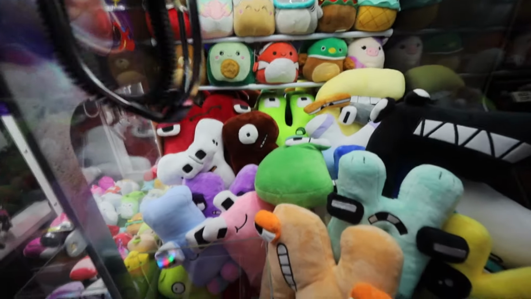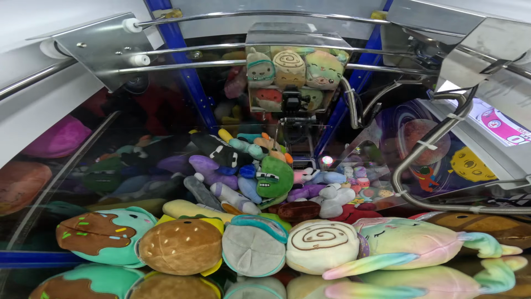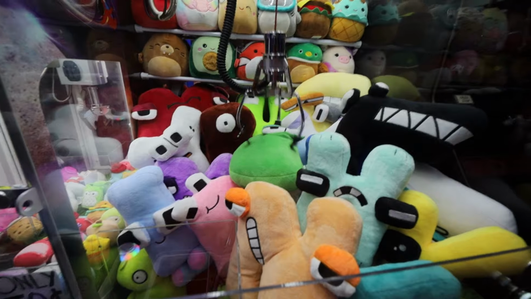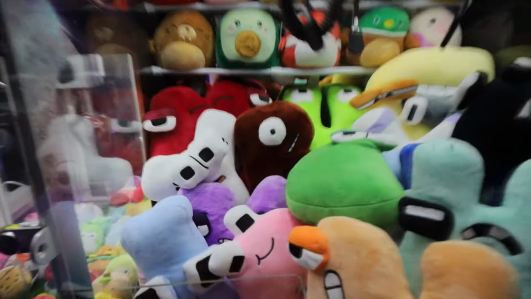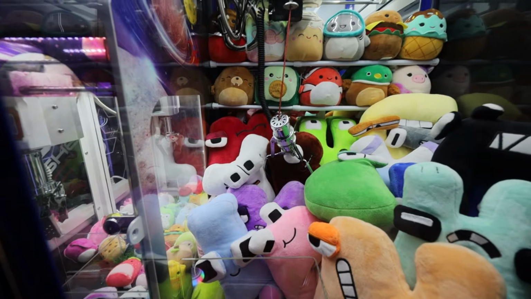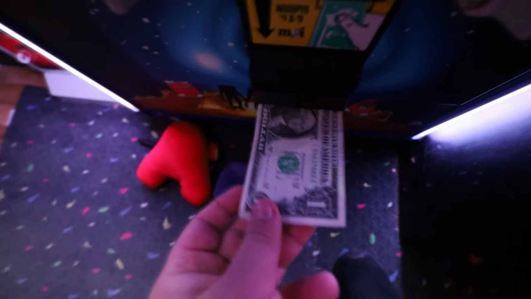Let's see if we could get D. Bruh. See, D is a very odd shape. Well, not odd. He's just too big, too wide. Okay, let's try again here. Bruh. Okay, nothing again. Maybe I'm thinking R. He's looking right at me. Let's try for R. Come on. Oh, okay, maybe. Another dollar in the machine.